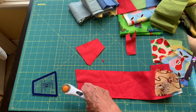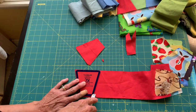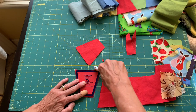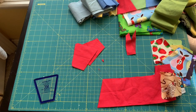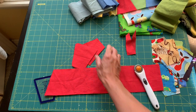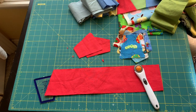You already have that angle cut on your fabric, so you just turn the tumbler over and cut the other side, and then cut these little corners off. You should be able to get about 14 tumblers out of each 3.5 inch wide strip. So when you get all of your pieces cut, we'll sit down and sew them together.